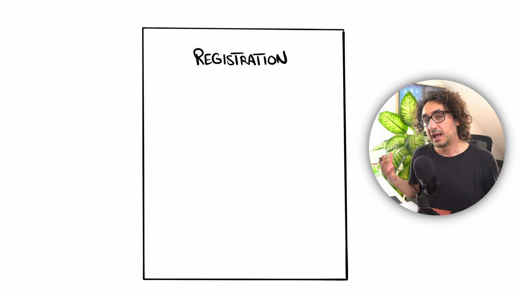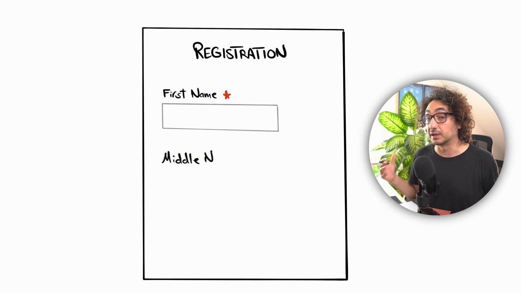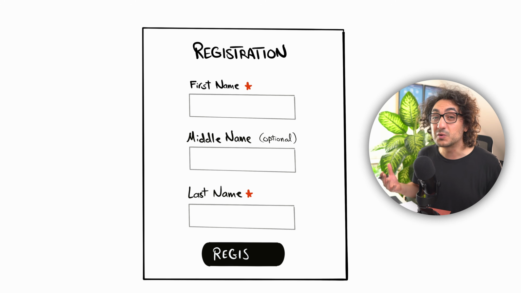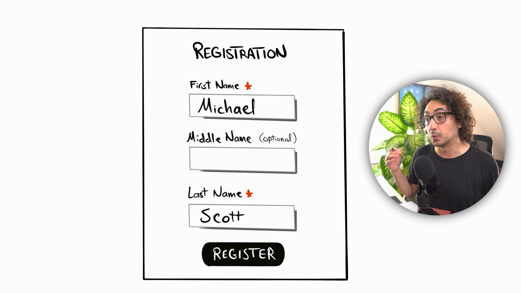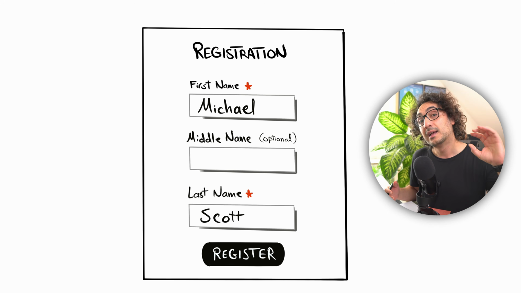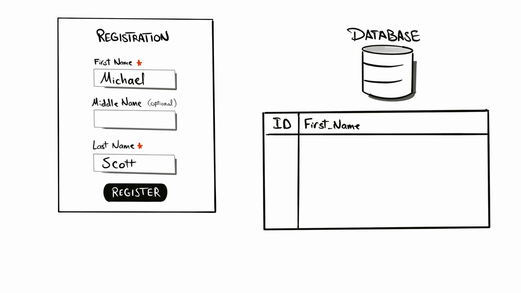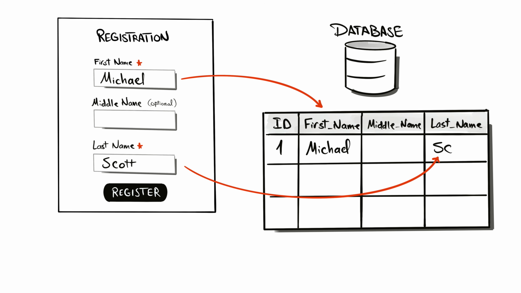So what are the nulls? Imagine you are filling out a form and there will usually be fields that are required and other fields that are optional. So what usually happens? We leave those optional fields unanswered. So we don't provide any values and we leave them empty. And now once we are done filling out the form and we click on register, the data will be inserted into database tables. So now what can happen? The fields where you have provided answers and values can be filled inside the table, while the unanswered fields will have no value, and this is what we call in SQL a null.